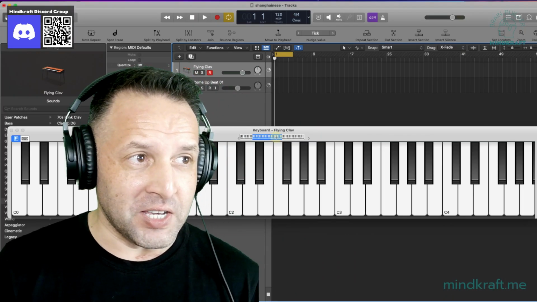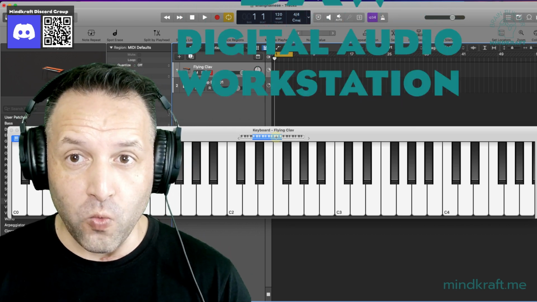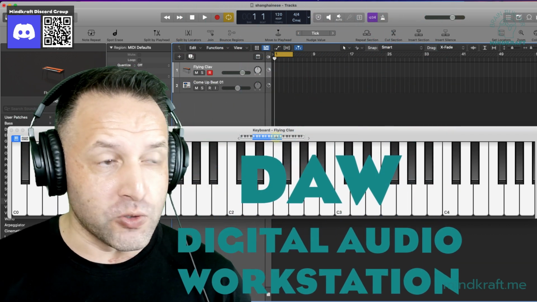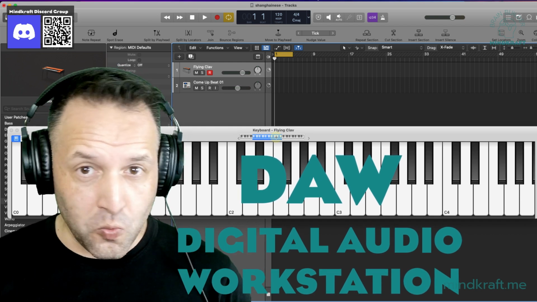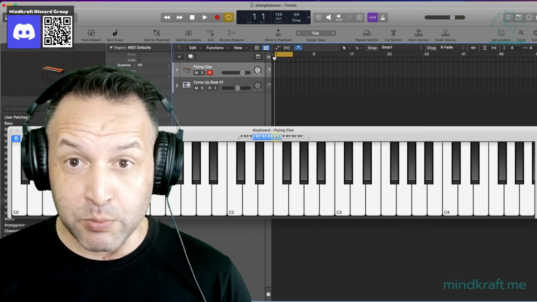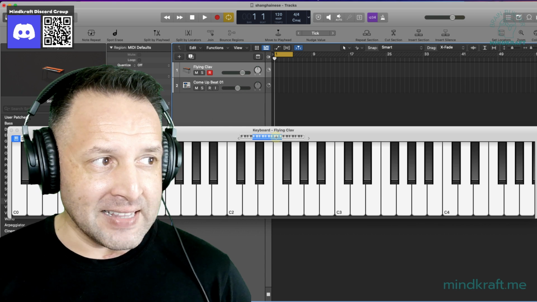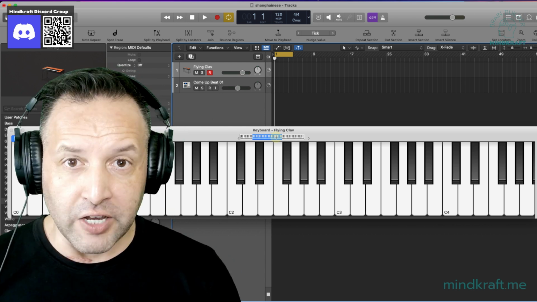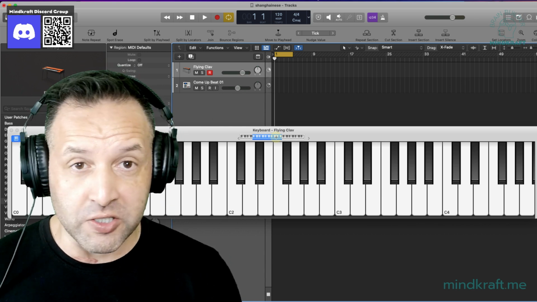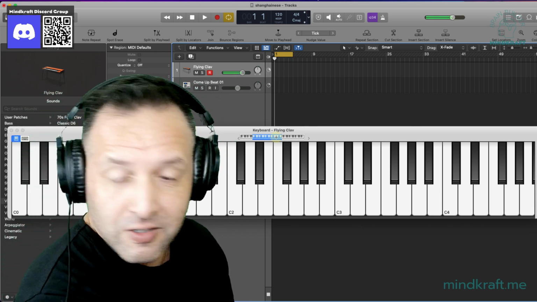Now, what you're seeing here is what we call a DAW, D-A-W, Digital Audio Workstation. I'm on a Mac and I use Logic. Logic is one of the top ones out there. You may have used GarageBand, which comes free with any Mac. Logic is the paid version and there are some really cool functions in here. Normally we would use a digital audio workstation for doing music. So for example, I might have a riff like this.